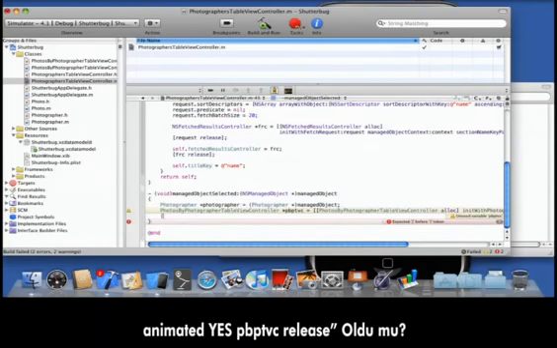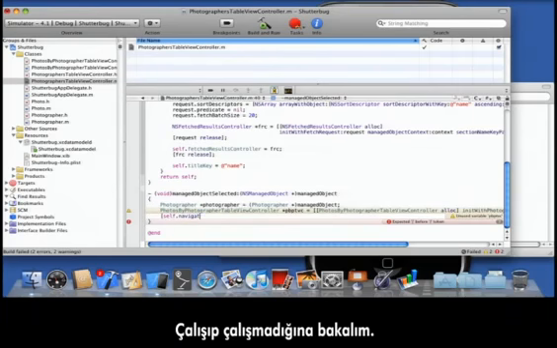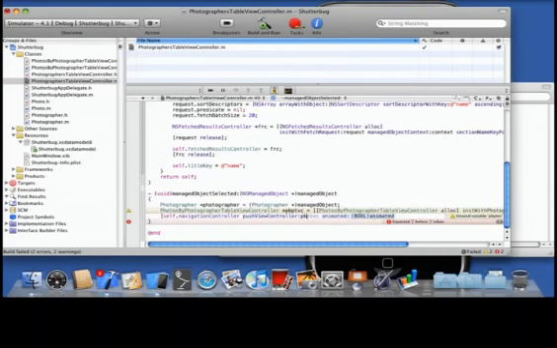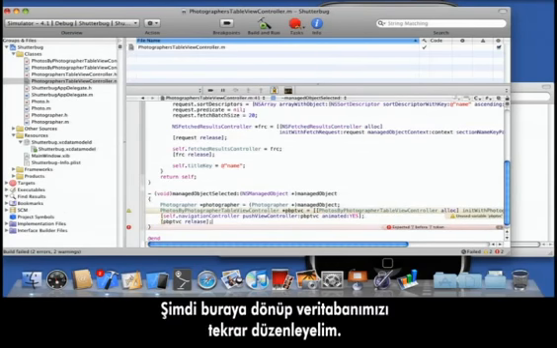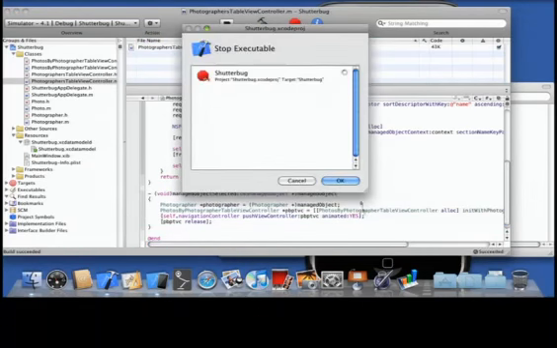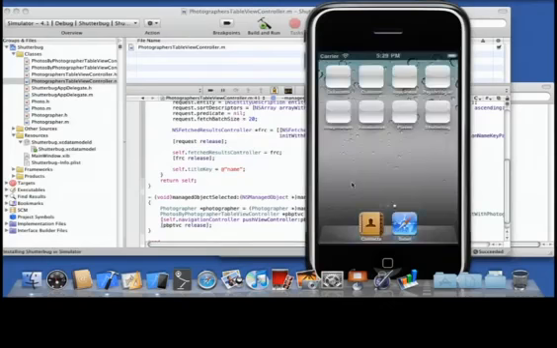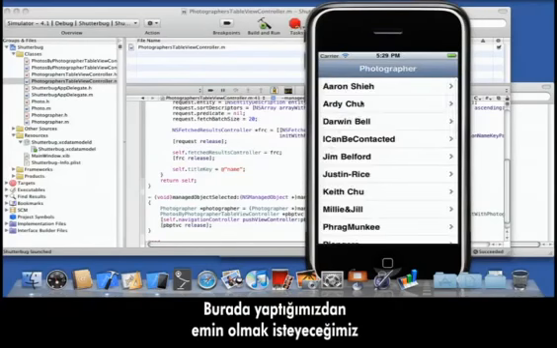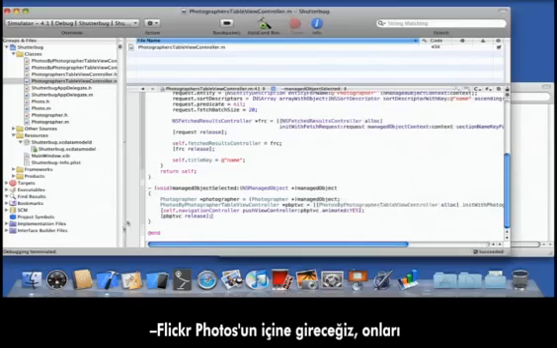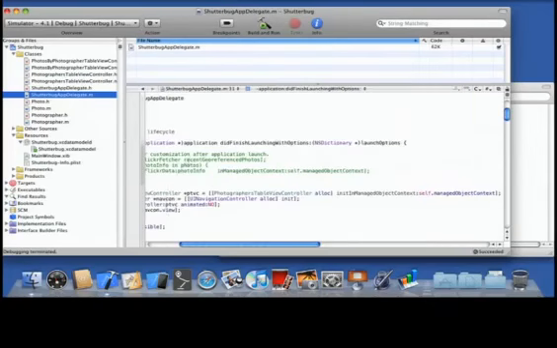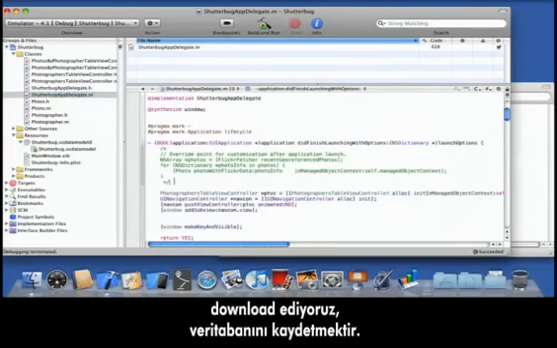All right, self.navigationController pushViewController PBPTVC animated yes, then PBPTVC release. All right, let's see if that works. This will really be amazing. Okay, so already amazing. Let's go back here and reset our database.